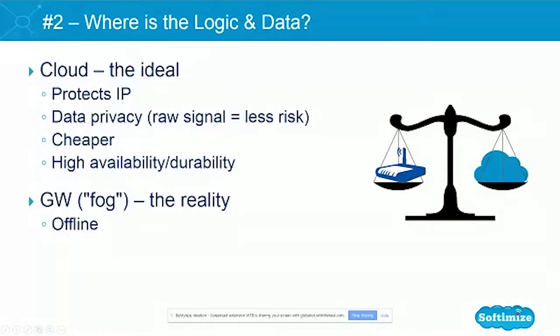For example, as I said, the cloud can be offline, and sometimes we need the field to operate when the cloud is offline. One example: let's imagine a smart access control door, that when I get near the door, there is a camera and the door sees me and then decides, according to my face, if it wants to open or not. Of course, this function must operate when the cloud is offline. I'm sure you can imagine why. And for that, we have to store some of the images of the faces and some of the logic of the face detection in the gateway itself.